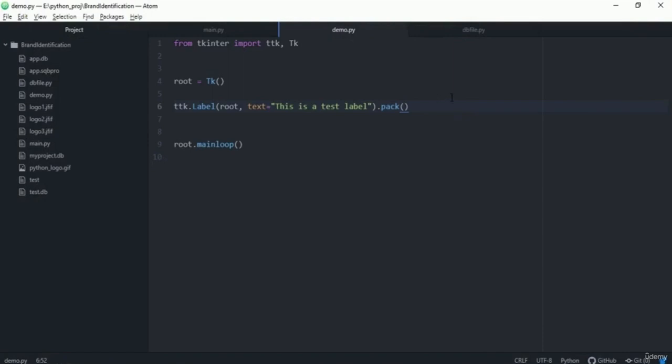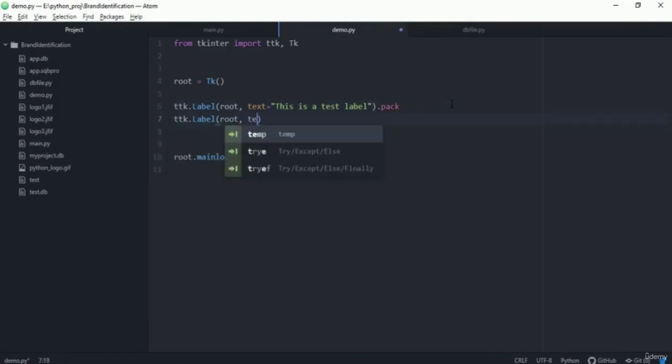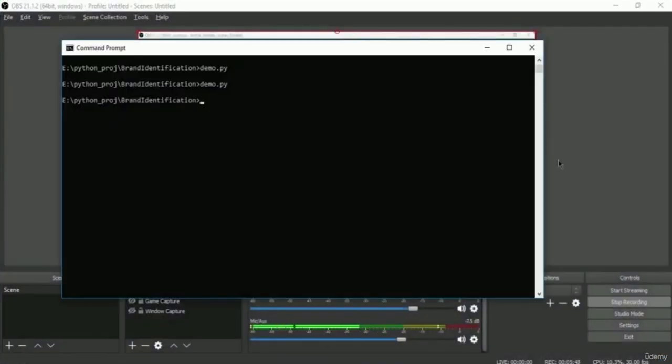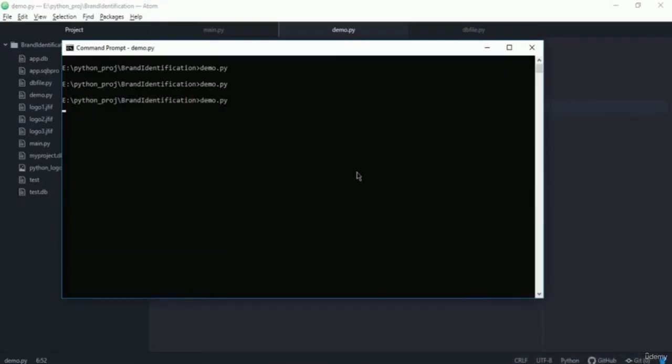Now if I create a new label, ttk.Label with root, text equals "second label", and pack it as well, and run it now, you can see there are two labels vertically stacked on one another. That's what pack does by default.